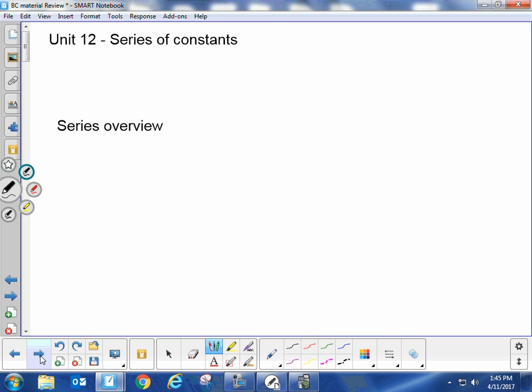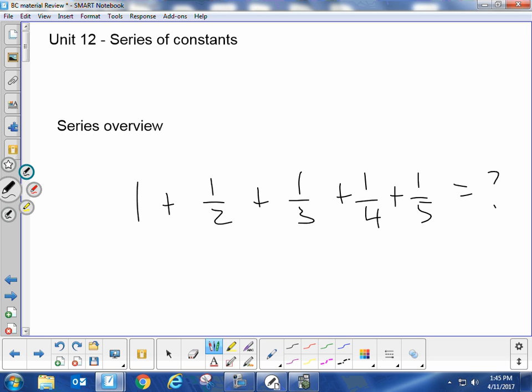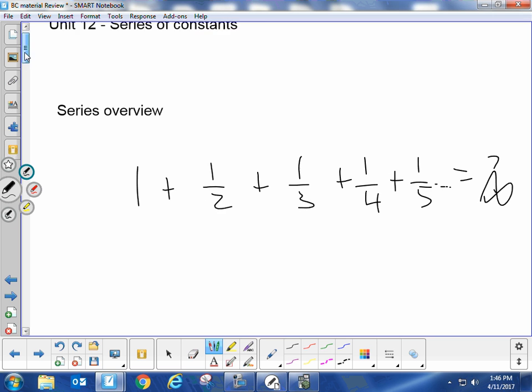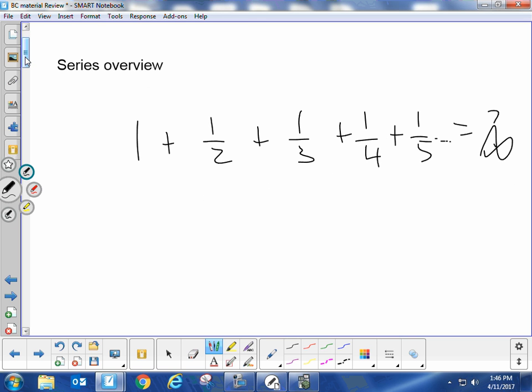Moving on. Series of constants. We're just taking infinite sums of numbers. Does this equal something if it goes on forever and ever? Or will it just approach infinity? It's an infinite sum, right? You would assume that approaches infinity, but just like we saw with areas, you do take an infinite sum and we decrease in our values, sometimes that will approach a specific value. It'll get closer and closer to a specific value.